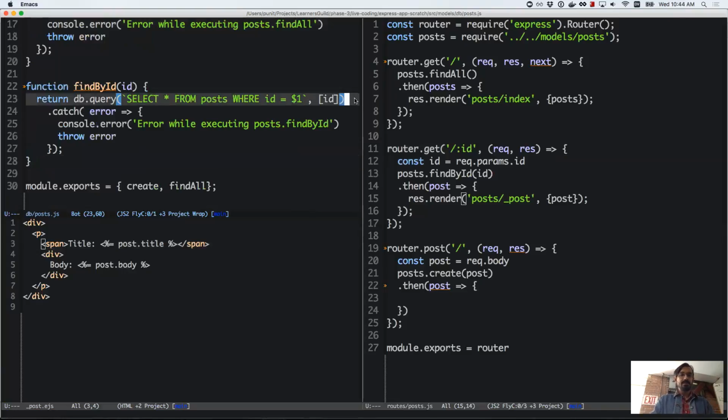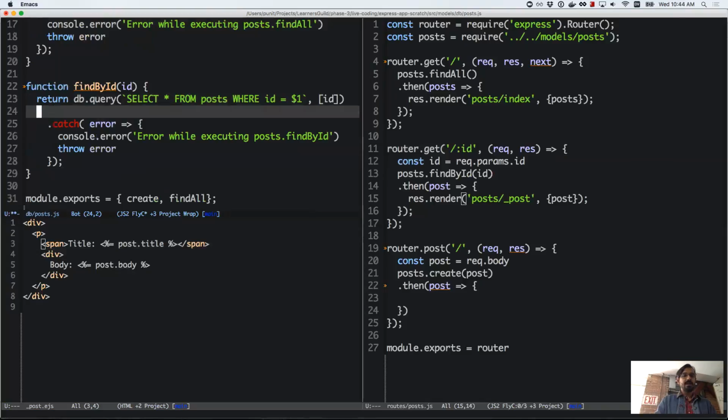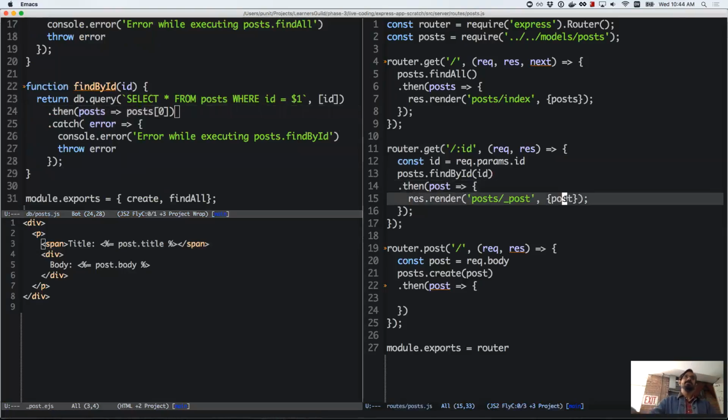Because this is going to return back a list of posts, I actually want it to give me back only the first one, so I would say posts of 0. That way I always get the single post. Otherwise it would always give me back an array, and then I have to do the posts of 0 in the router. I don't want to do that, so I just do it here.